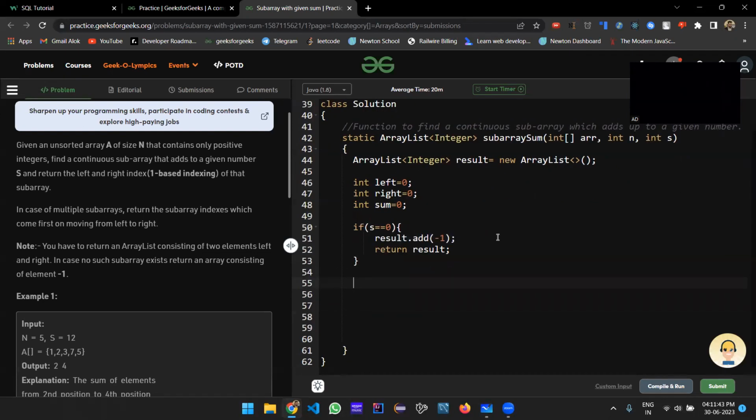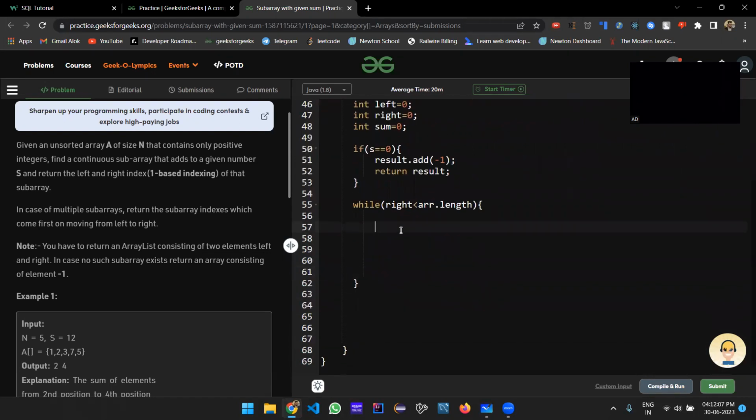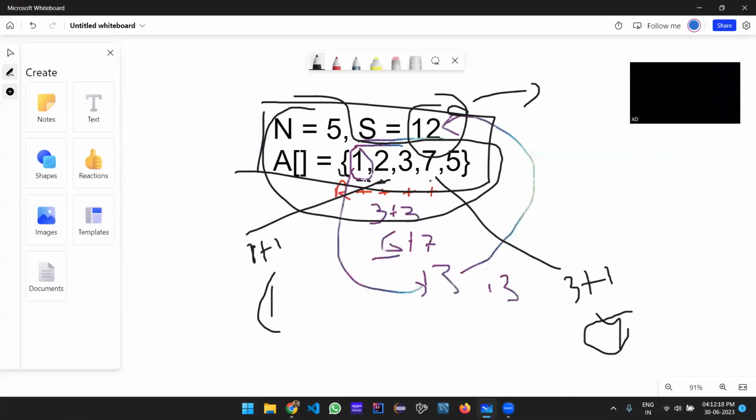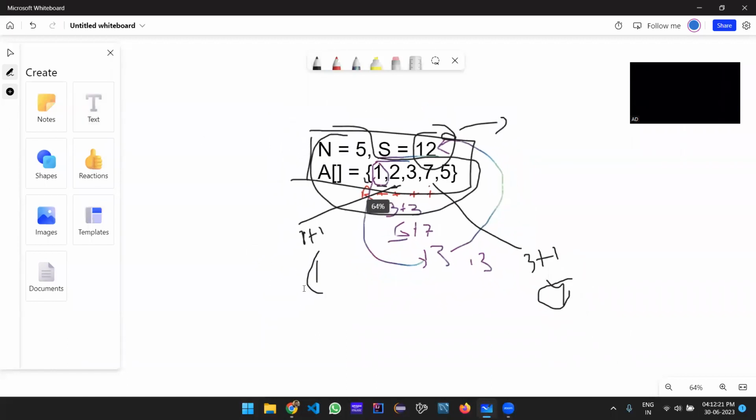And now let's come to the main part of the code. Here we will write a while loop. We will take the right pointer. If the right pointer is less than the length of the array, then let's write another part of the code.